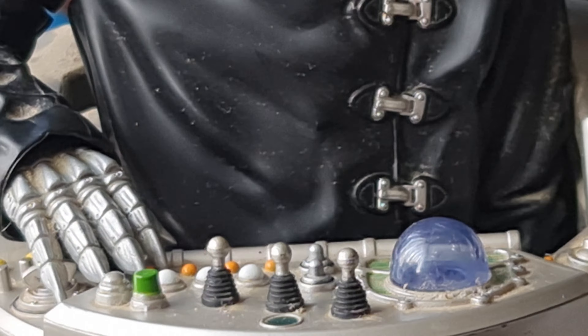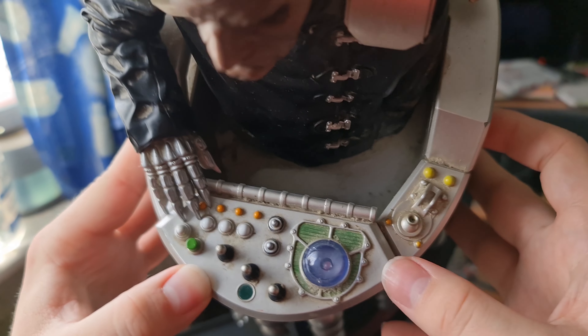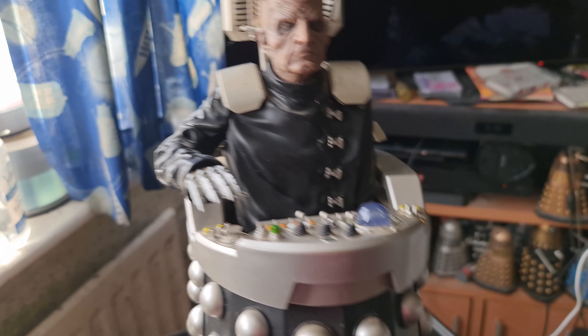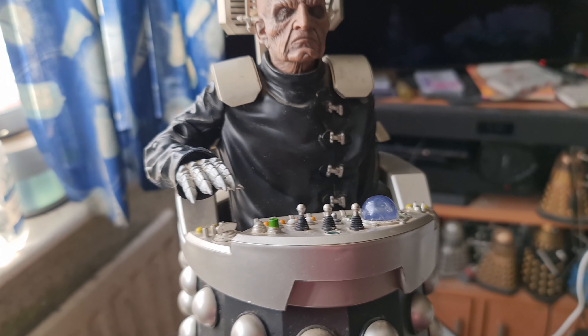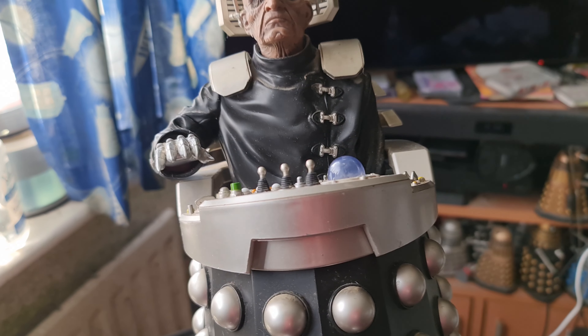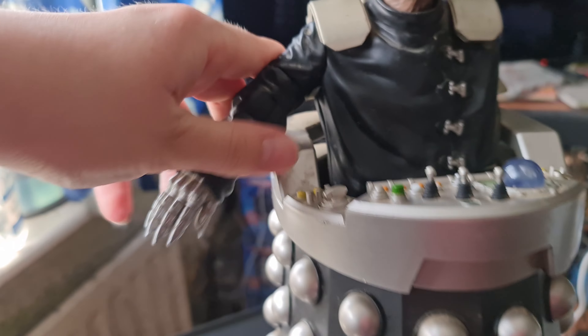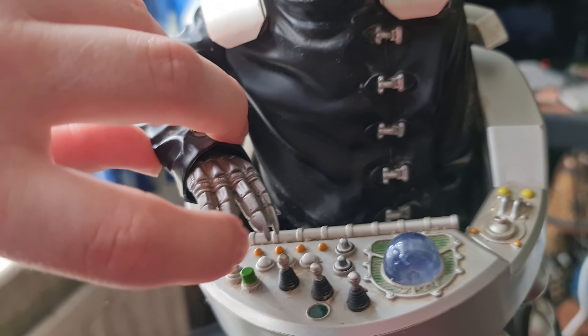You can see all the little controls on the front — let's pick him up and have a look at those. You can see all the little levers and switches, and there's an LED in there which I'll show in a minute. In terms of everything else, it is just a larger version. His arm has the exact same articulation as the figure — he isn't molded in one piece, so you can maneuver him a bit more, and his hand is a very soft rubber with individual fingers.